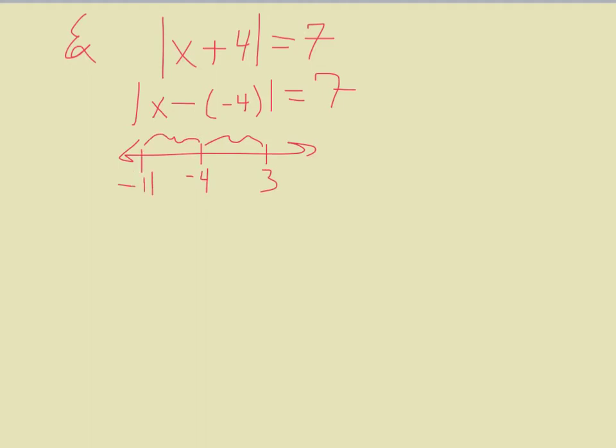So you're saying, oh geez, now I have to keep track of negative signs, turning the positive into subtraction, all that stuff. Well, not really, because you can use that second idea I was talking about, which is to say that either x plus 4 is equal to 7, which is okay because the absolute value of 7 is 7, or x plus 4 is equal to negative 7, in which case the absolute value of that is also 7. So subtracting 4 from both sides, this will give me 3. Subtracting 4 from both sides, this will give me negative 11. You'll get the same answer either way.